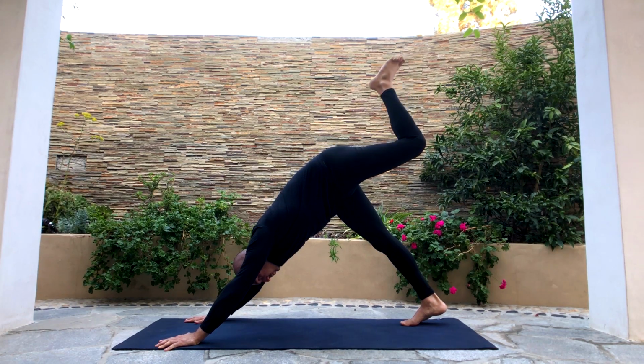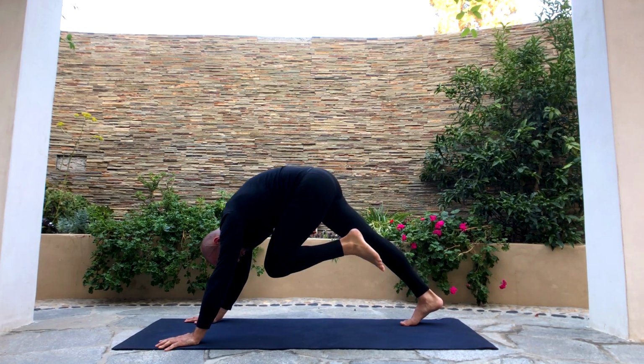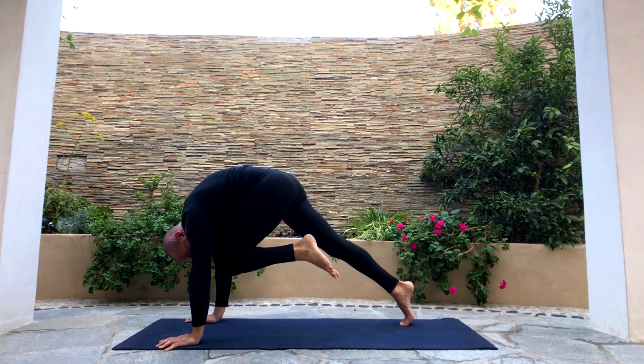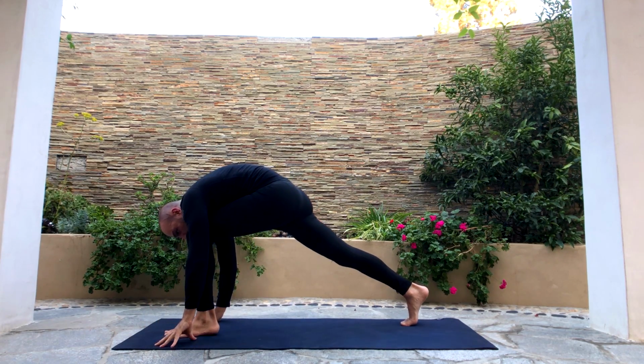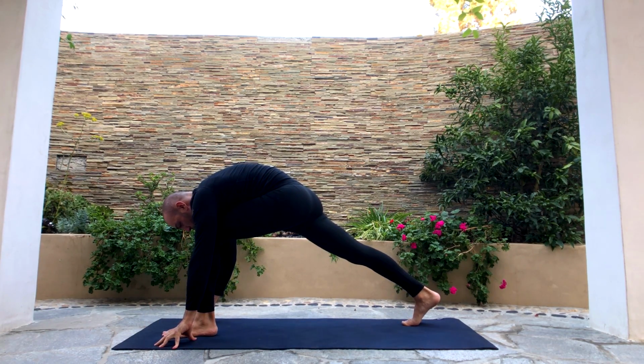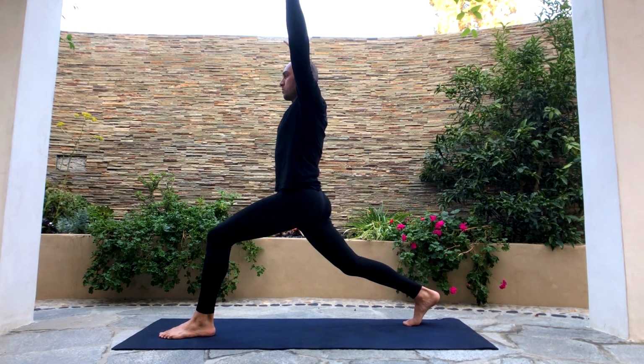From this one-legged downward dog, bring the left knee to the nose as you bring your shoulders forward. Do your best to bring the left knee toward your nose and your heel to your butt, and step that foot forward between the hands. And raise your arms for crescent pose.